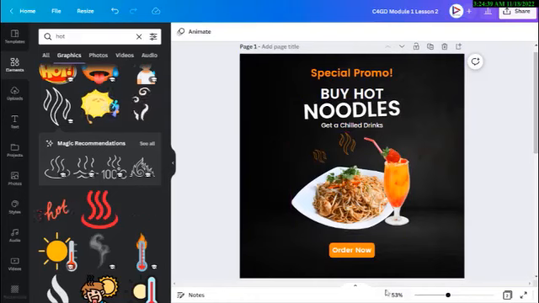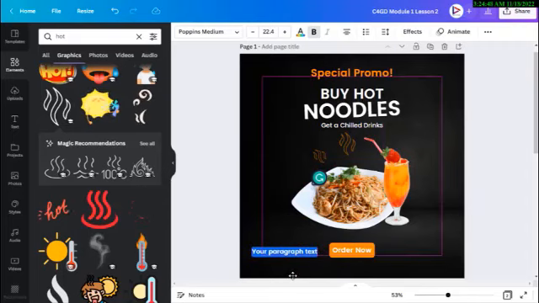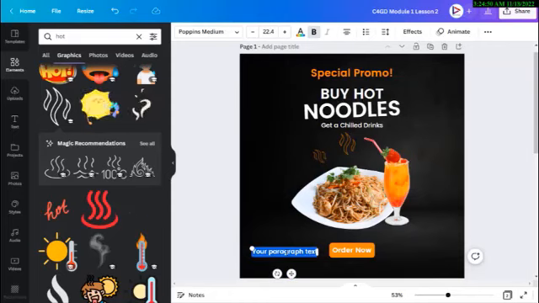Then add the text. So for yours now, the assignment you'll be doing, the first project you'll be doing, is that you help Ellen communicate this particular intent of ours. Of course, not using the same sample I've used. Come up with your own ideas. You can use any of the templates that you see, that you like, and then use it as a guide. Just come up with your own design. Once you come up with your own design, put your own words. It might not be special promo per se. It can be promo. It can be whatever action you want to use for it.